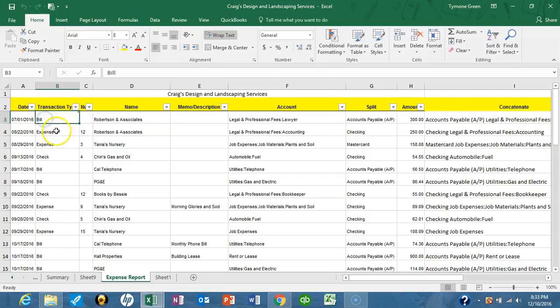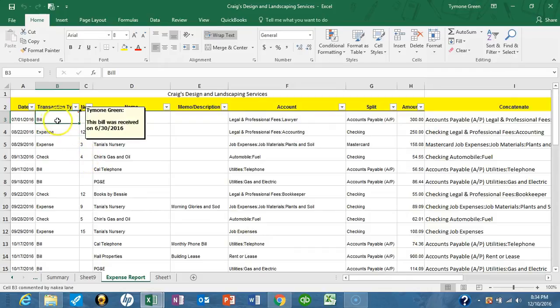So if you see all these transaction types, you have bills, you have expenses, and you have checks. So the pivot table's job is to look at this spreadsheet, look at each individual bill, and tell me the name of the person it's associated with, the account, and the amounts. Okay?